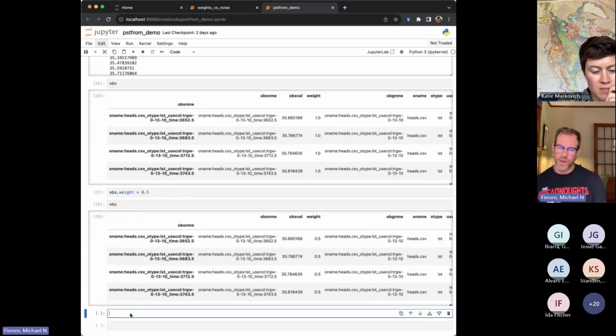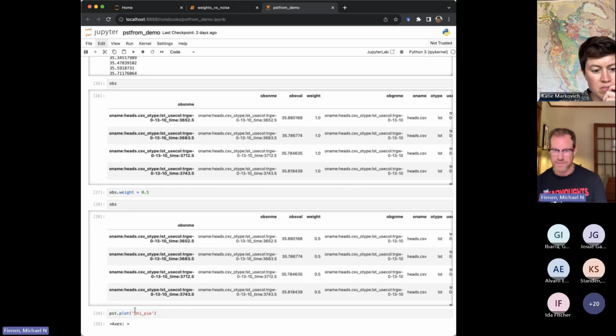All right, so one of the things when PyEMU reads in a pest control file, it also tries to find whether there's any information about residuals from an existing run. And this actually now has that information. And there are some nice shortcut functions for plotting, and one of them is called the phi plot.